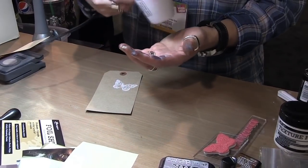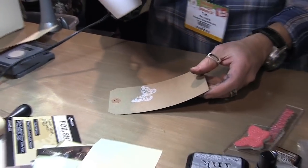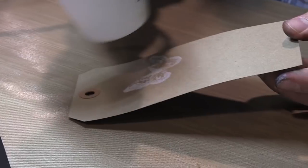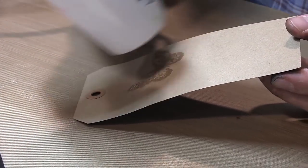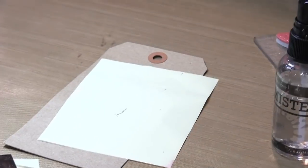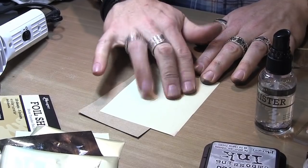How do you clean the stamp? I just wipe it off with a towel or just use water. I don't use any stamp cleaner, but Ranger makes wonderful stamp cleaners. I don't like stamp cleaner. I just like water. Water to clean your stamp to me is the very best thing. It will be perfect with your stamp. So this one, just a little bit of water. Clean it off. Done. Perfect. Easy. Because I think people will use their stuff more if they weren't so worried about keeping everything so clean.